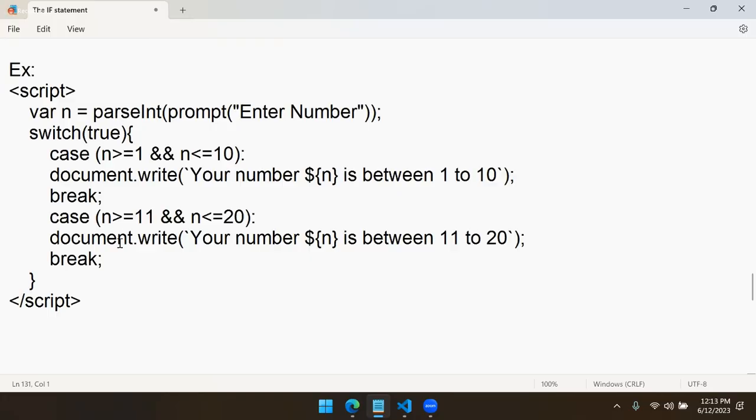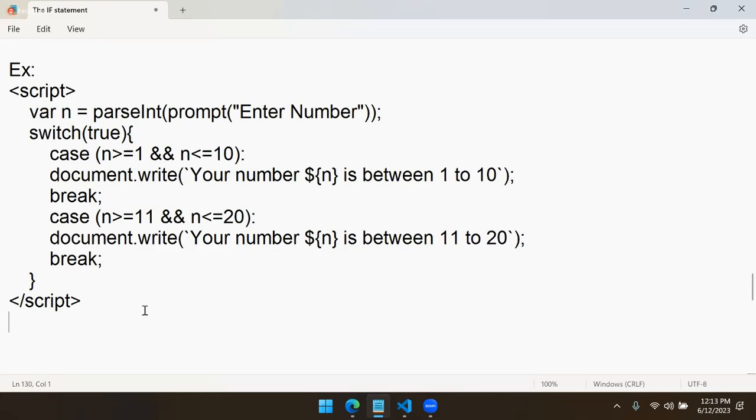And you can have any number of conditions. Which condition will it satisfy? The second, third, fourth, all may be matching, but the first one which occurs, it will execute that. Right? So this is one concept.